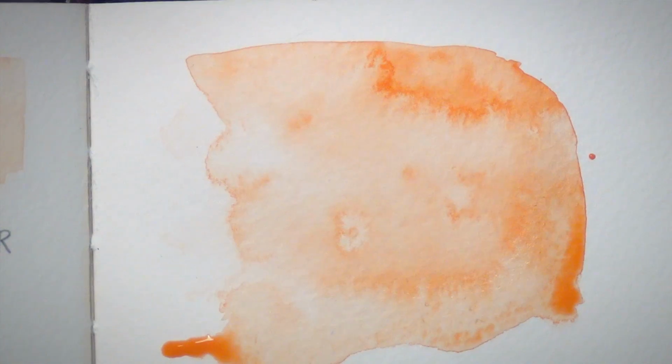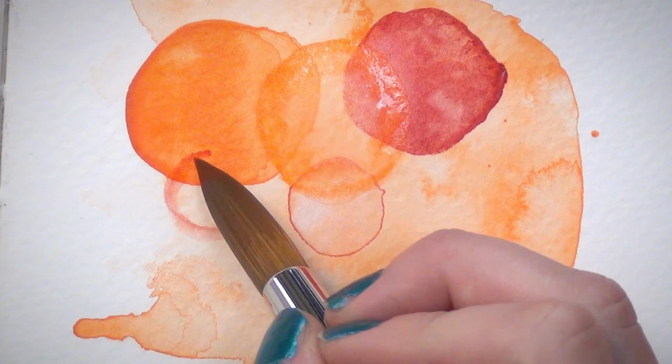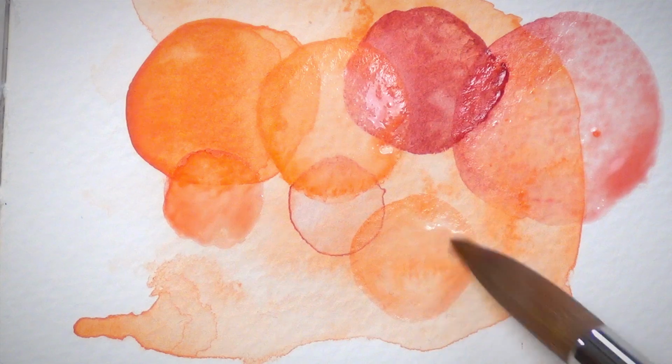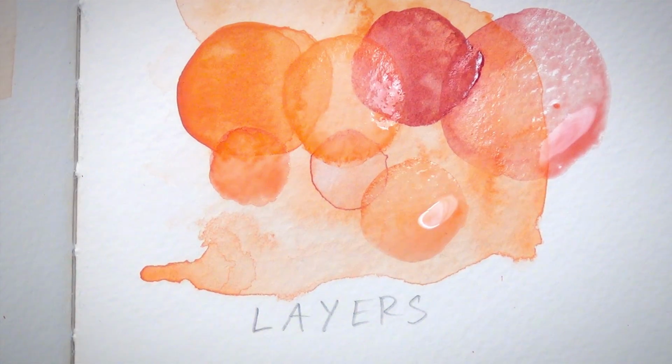Now let that dry. Once that is completely dry, make another layer. Now let that dry. Once that is completely dry, you can put another layer on top. Notice how the colors and the layers underneath start showing through. Play around with it. Try different shapes, try different colors.